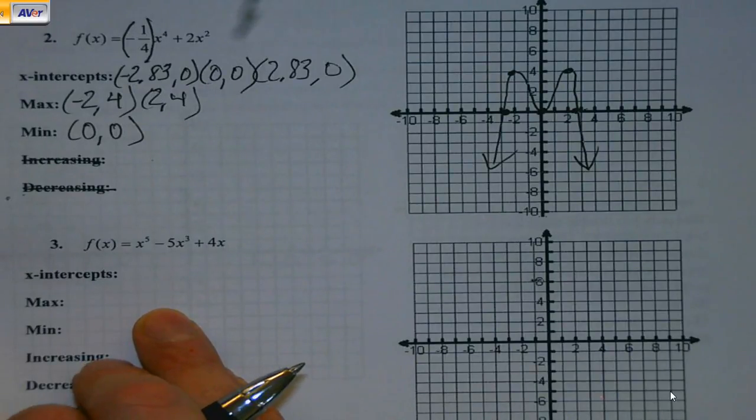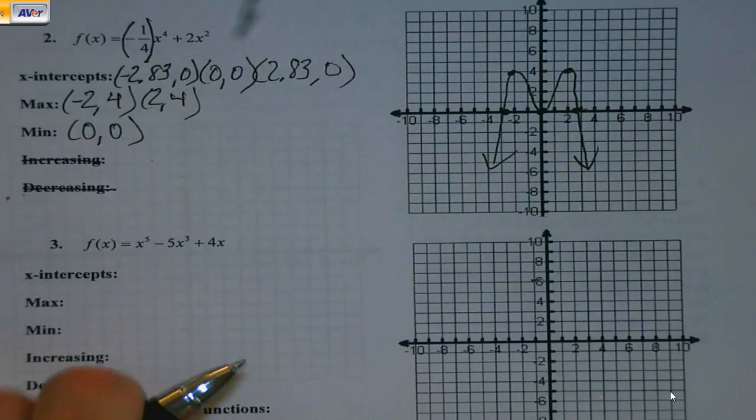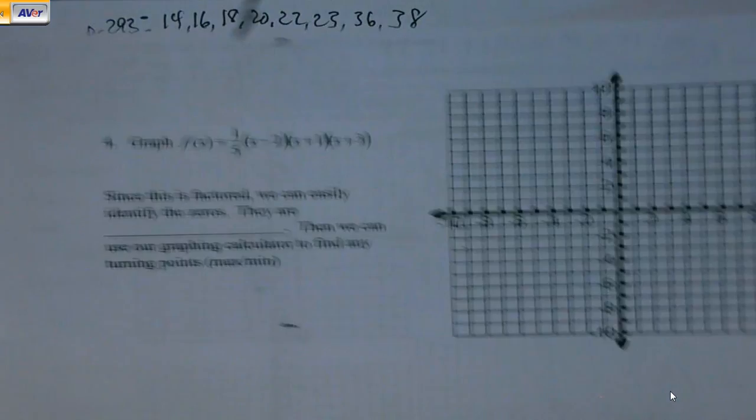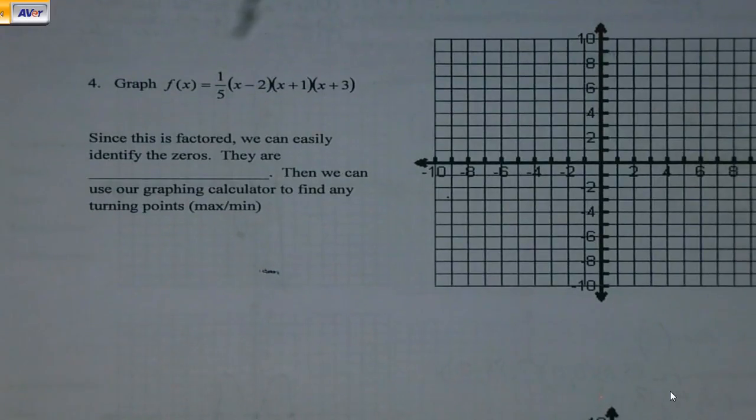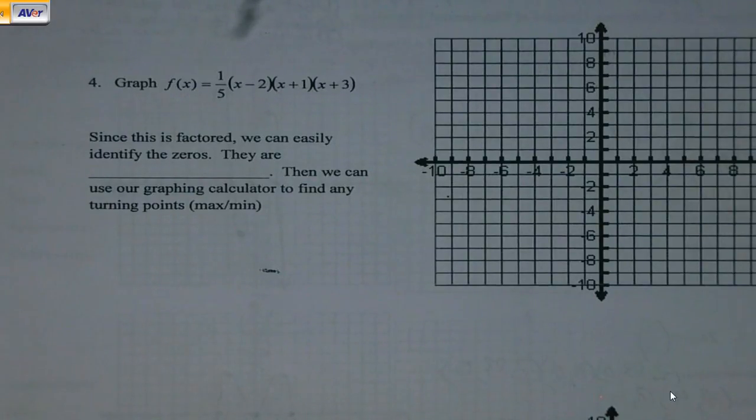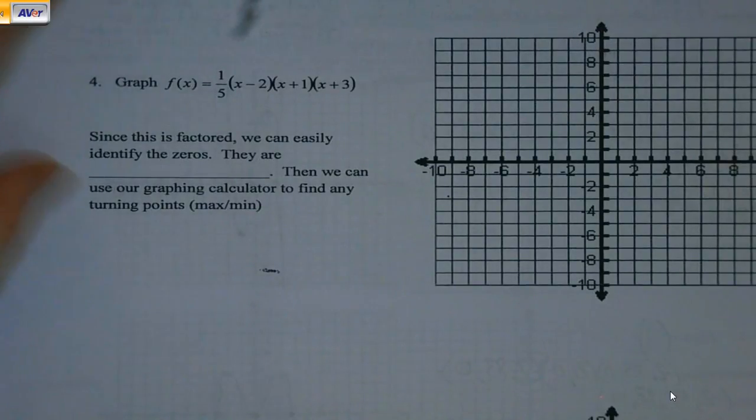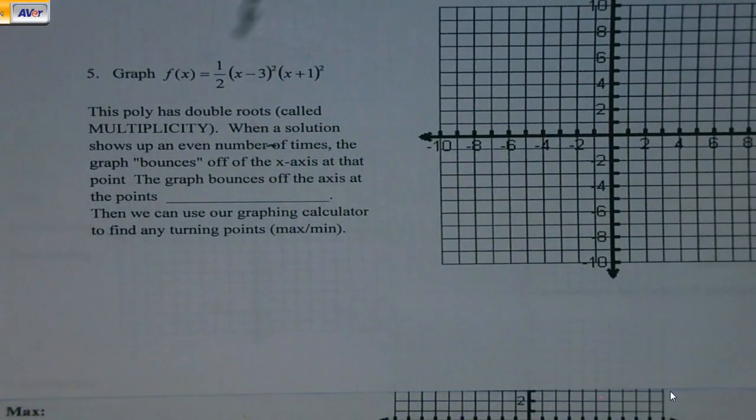So once I've done that a little bit, I think I've got one here on the back that I wanted to take a peek at. Yes, there is one on the back I want to take a peek at. So as we get to the back, okay, I'm actually going to have us do number 5 because we're going to kind of see the same idea working here. And I want to be able to talk about multiplicity like we did yesterday. Okay, we're going to have bounces on some of these. Well, when am I going to have a bounce? If I see a squared, I'm going to have a bounce.